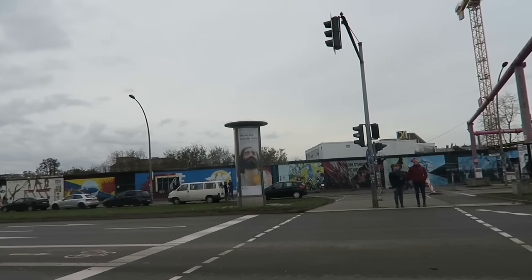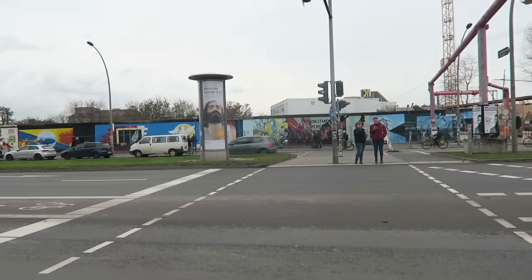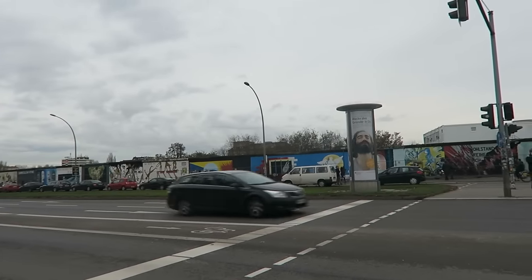This is the remainder of the wall. Artists came and put their graffiti art all over it and it goes the whole way down that street. So we're gonna go and look at it now. There are a few really famous pieces of art on here, so we'll show you those ones and also some others.